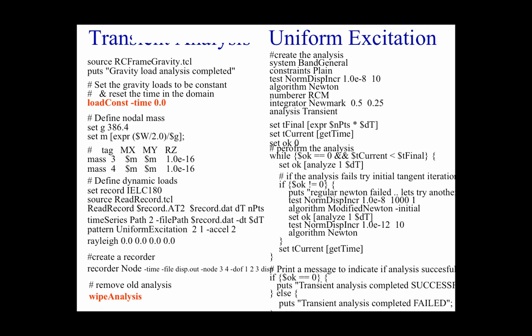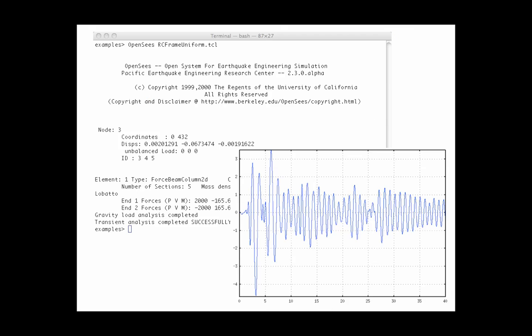The only thing I'm doing here is I'm wiping analysis. At the end of my gravity analysis, it's a static analysis, and I want to throw it away. The way you throw an analysis away is the wipeAnalysis command. There's no space after the E. If you put a space after the E, your entire model will disappear. Okay? But everything else you've seen before. So here are the results when you run it. As I say, MATLAB is a great, useful little tool for plotting the thing.